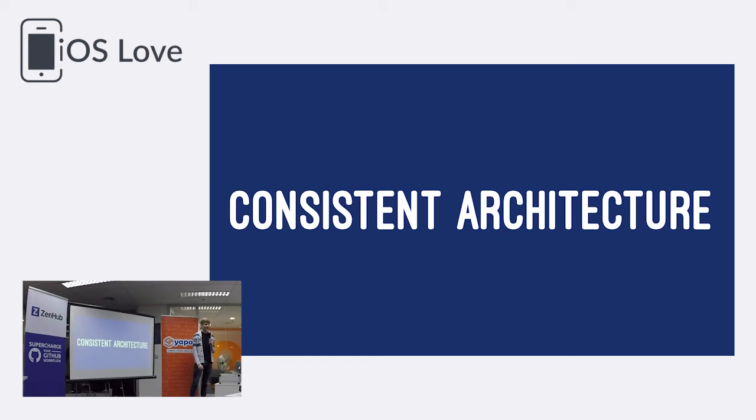Another thing is using a consistent architecture. So if you're doing something consistently, you have a bunch of the same components reused over and over. And every time you see those, you have an expectation of what it's going to do. So it's a lot easier to scan through it. So if we're using presenters everywhere, you know that that's always going to request data, present it for a display, and it's easy to understand what that's doing.